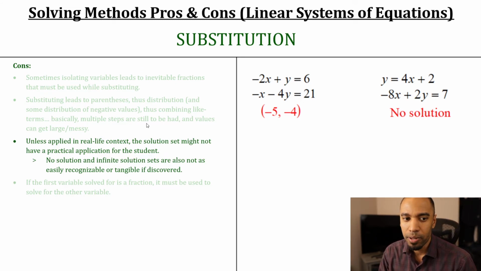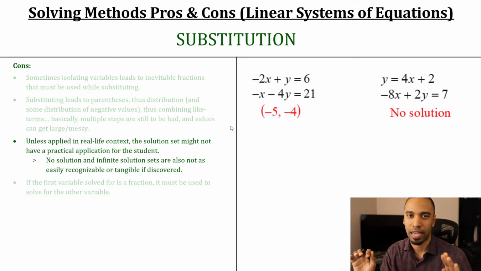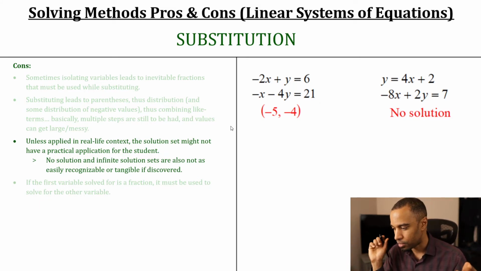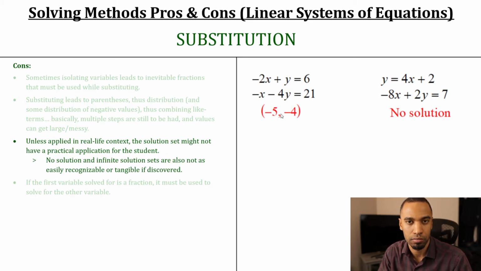All right, unless applied in real life context, the solution set might not have a practical application for the student. That means, unless you're solving that hamburger hot dog problem and you get, this is how many hamburgers were sold, this is how many tacos were sold, this -5, -4 might not have much relevance to you. You might understand this as a point of intersection. You might, and that's good, you should.